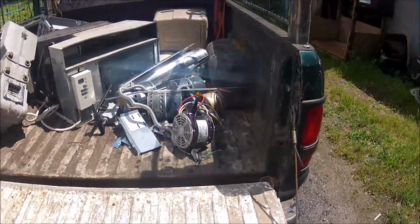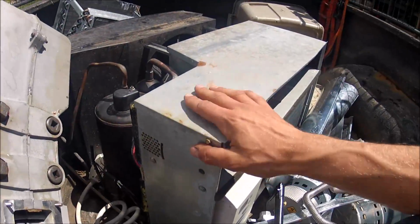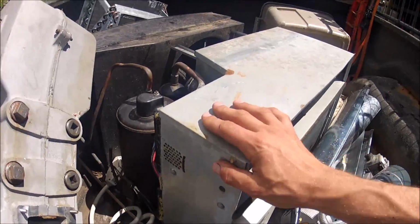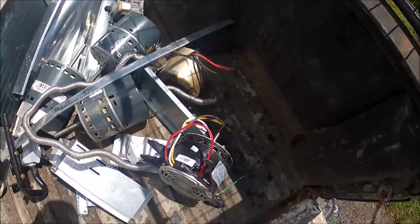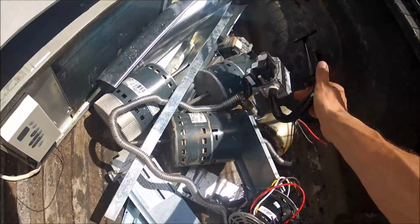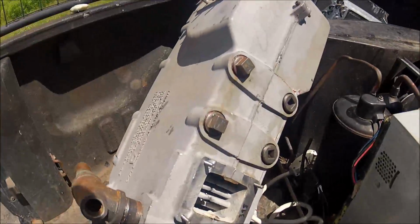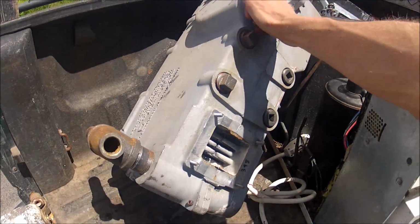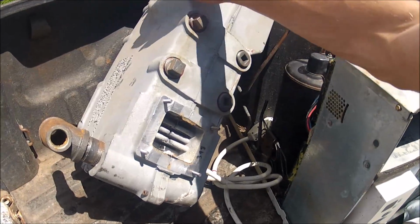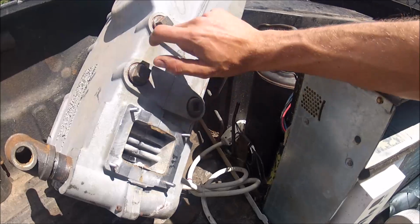These are things that were at the shop. This is a giant window shaker air conditioner. It's huge. And a bunch of these motors. There's 5 motors there. A few of these gas valves. And this thing is just giant. It's a big heat exchanger. It's all cast aluminum, but it's dirty cast because of all these little pieces.